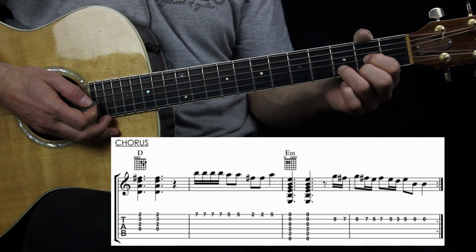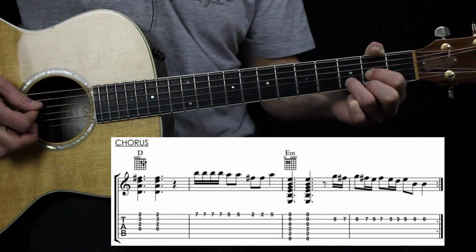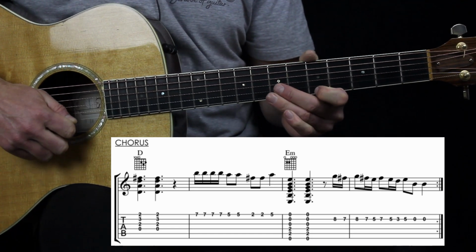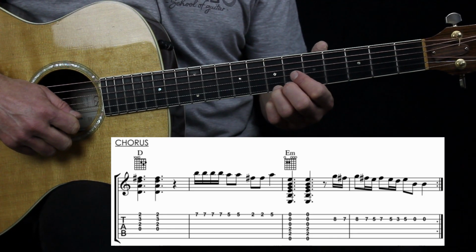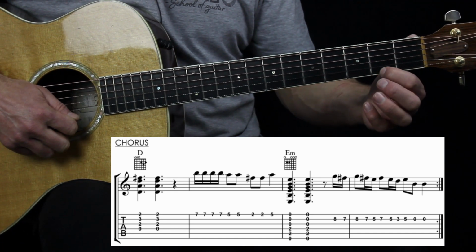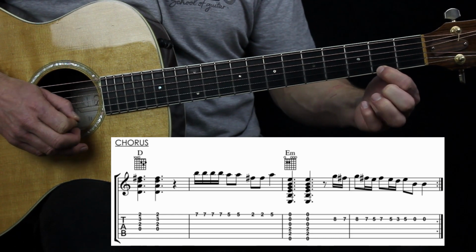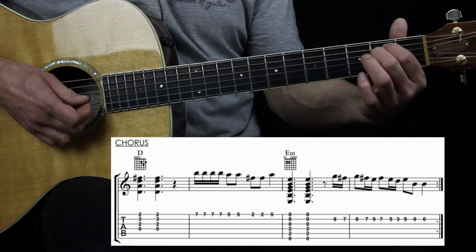Okay, we're going to go into our chorus, and the chorus starts off with two strums of a D chord, and then a little melodic hook, all on the E string, doing the 7th fret 4 times, 5th fret twice, 2nd fret twice, back to the 5th fret. And then two strums of the E minor chord.